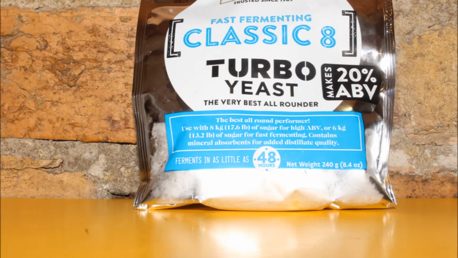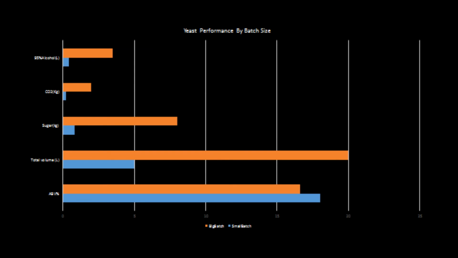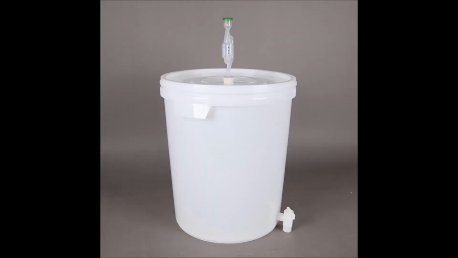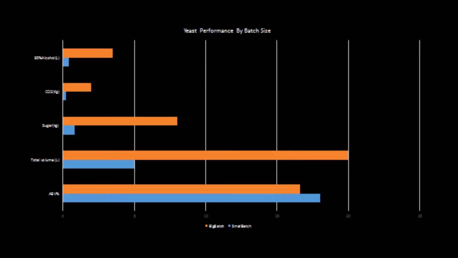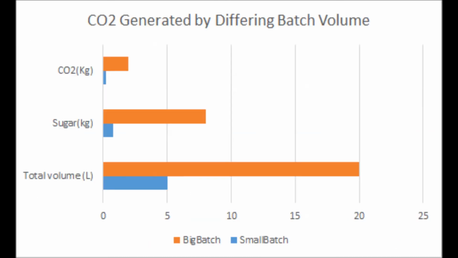As seen here, the yeast has an advertised tolerance of 20% alcohol by volume. This means that a theoretical batch in a 5-liter container, a small batch, will yield 1 liter of alcohol. However, as this graph shows, that is not the case, with a 5-liter wash yielding 0.4 liters of alcohol. Whilst the 5-liter wash yields 0.4 liters of alcohol, the 20-liter or big batch produces 3.6 liters of alcohol. This is where the effect of maximum and minimum concentrations is demonstrated. Similarly seen here is the capacity for carbon dioxide production.